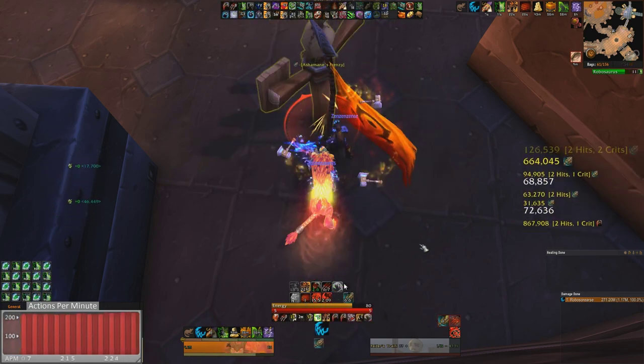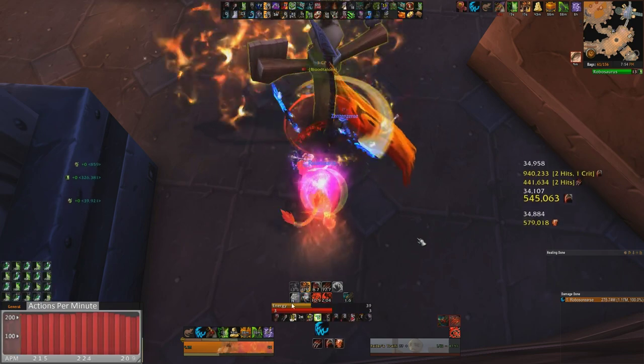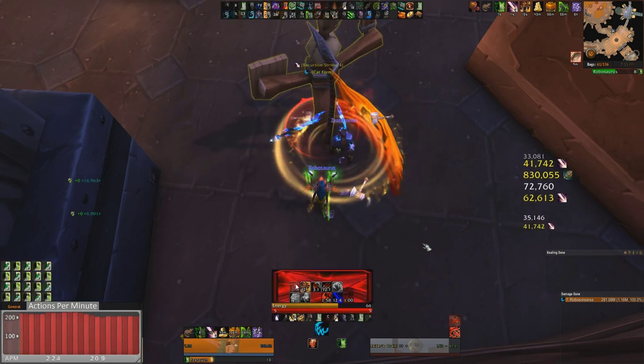There we go. Same pooling reasoning here. So I hit 100 because I'm bad, but ideally what I want to do is refresh Rip as late as possible and then refresh the Rake with the next. Here we go. And then keep spamming while we have this buff up. And then I could cast SR. And I'll still have enough time because I've got Tiger's Fury coming up to refresh the Rip.